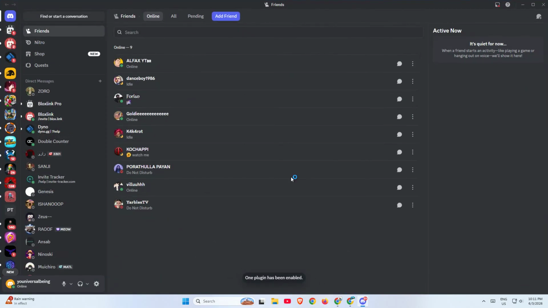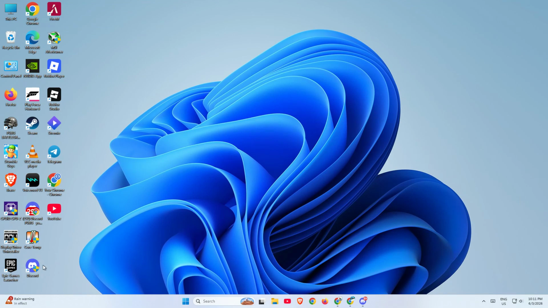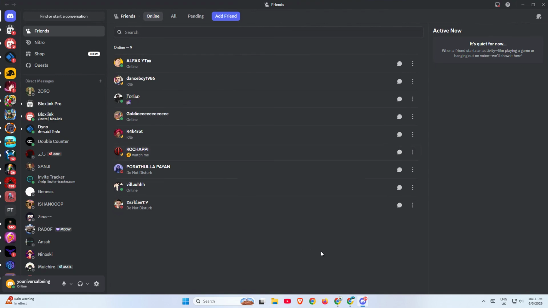If you're still seeing the error, the third fix is to run Discord as an administrator. First, make sure Discord is fully closed. You can exit it from the system tray as well, just to be safe. Then go to your desktop, right-click the Discord shortcut, and choose Run as Administrator. This gives Discord the extra permissions it may need to access screen capture features correctly. If this solves the problem, you may want to keep using Discord this way when you need to stream or share your screen. In many cases, one of these three steps will fix Discord error 2001.